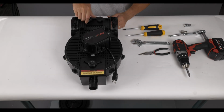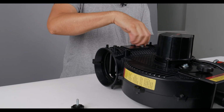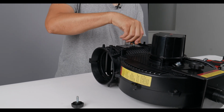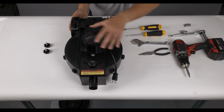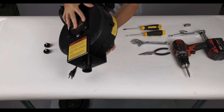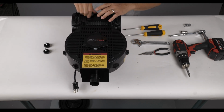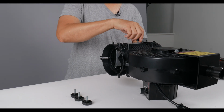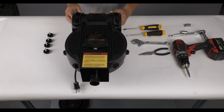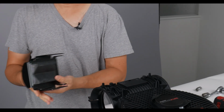Okay, let's begin. Let's take off the 4 thumb screws that secure the pinch plate. So there's 2 on this side. Once we remove that, we're going to flip the machine over and we'll have access to the other 2. Once you remove all the thumb screws, you're going to slide the pinch plate off and put that to the side. We're going to use that to reassemble the machine.